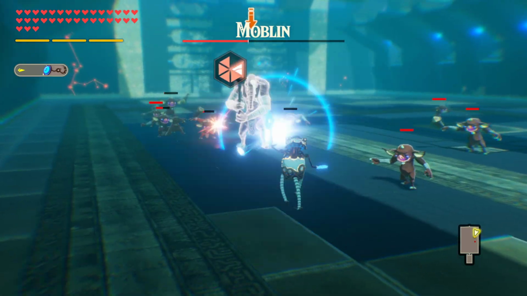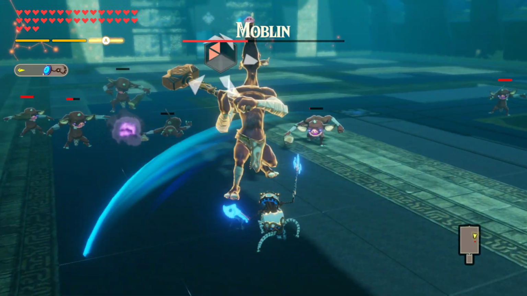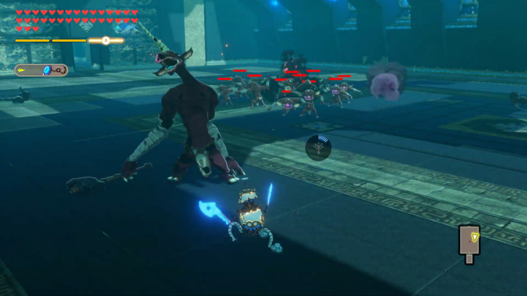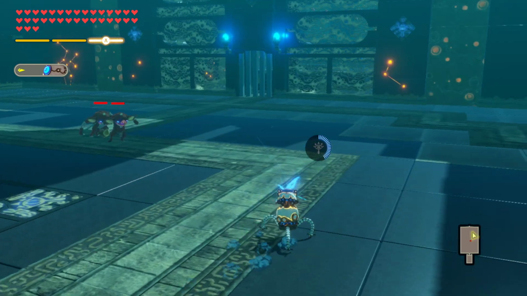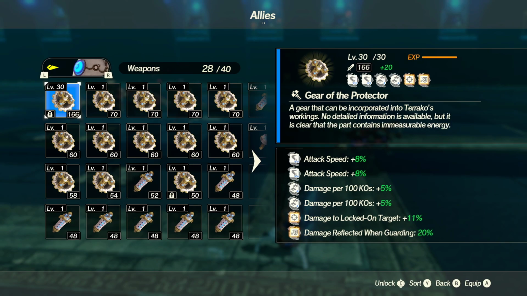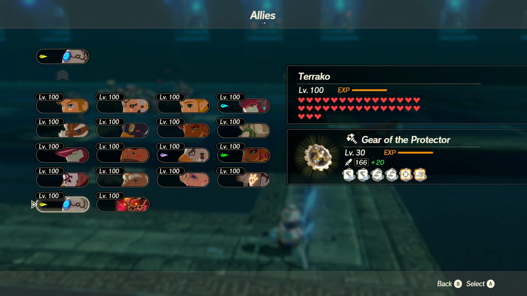Obviously this is a bit of a cheesy method to kind of do it, but you can just go and kill it out, throw a big burst at it, kill everything else around, and just kill it, boom. And yeah, that's pretty much Terraco in a nutshell. Shield crazy. It has another benefit to go with the shielding too. Not only does it get the lock on target, but he also has the damage reflected when guarding. So yeah, it's actually not that bad at all. Terraco definitely worth considering.